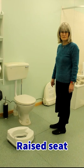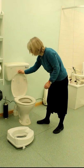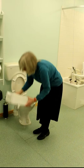Fitting of a raised toilet seat. Make sure there's nothing around. Lift the lid and the toilet seat itself. The toilet seat is adjusted, has wing nuts on each side.